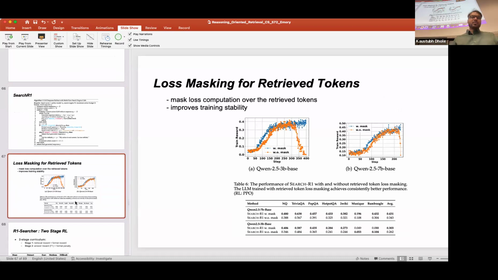One interesting thing that they did was loss masking for retrieved tokens. When the policy model retrieves some external tokens, these tokens will be very out of distribution from the original policy because they could come from anywhere on the internet. So they found that when you compute the loss over all these inserted tokens, the loss goes very high. So for the retrieved tokens, they masked those tokens and computed loss over all of the other tokens, like the answer token or the query calling or the search token. Yeah, so that's SearchR1.